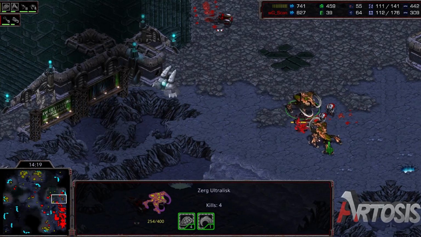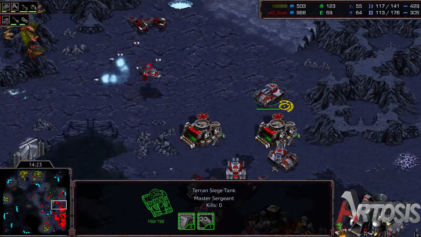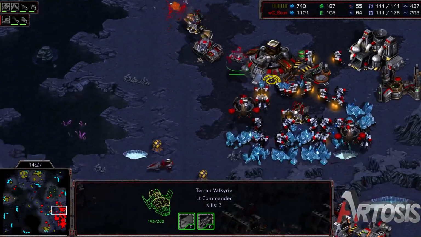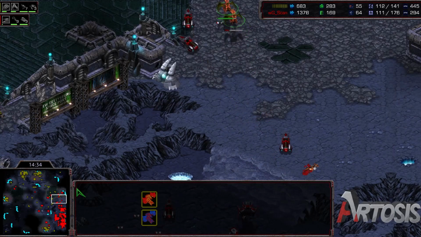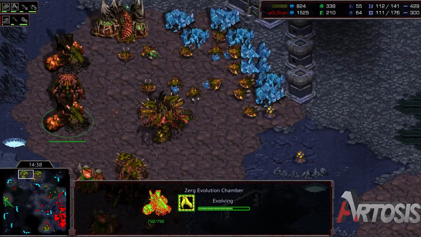Yeah, surrounding that siege tank there, killing off these Marines and medics. Not as if the bio was doing much more at this point anyways. Looks like the Valkyrie is going to try to lure in these Scourge and Mutas to some of these turrets. Yeah, and he will be able to push that back. Okay, can we get Scan to stabilize on this third base? Just jumping around to these bases.